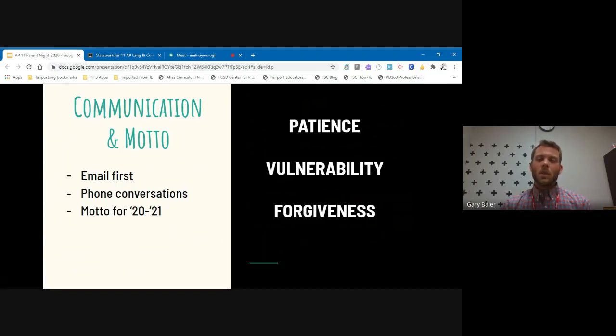And I also told your child that my motto for this year, for the 2021 school year, is patience, vulnerability, and forgiveness. We're all settling into a new, but hopefully brief, normal. And so as we navigate this, I want to approach it this way with your child, with patience, with vulnerability, where I'm sharing my own struggles and sharing those with students so that it hopefully allows them to feel like, okay, their struggles are also totally legitimate. And also this idea of forgiveness. We're going to require a lot of forgiveness this year as we continue to figure this out.